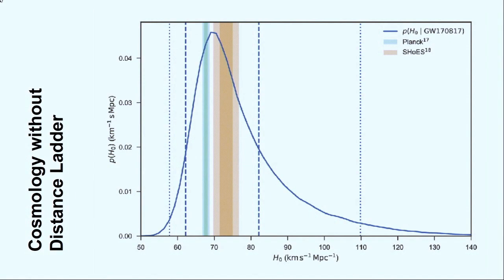For black holes, the problem, of course, is you can't really do cosmology, because you don't really know how far away they are, because you don't know the host galaxy. You don't have a redshift. In this particular case, for the neutron star, we do have. Here we show the Hubble constant, and we get the Planck value, and we get the values from the supernova. There's this contention a little bit, I think 2 or 3 sigma. What we can do is sort of this blue thing.